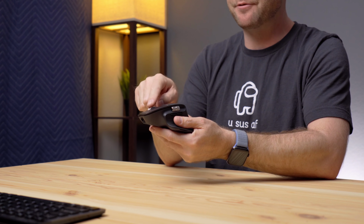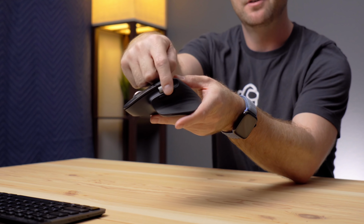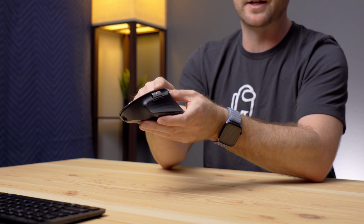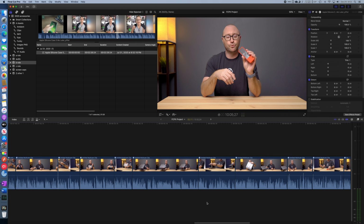Now, of course, you can't do left-right scrolling on this scroll wheel, but you do have this left-right scroll on the side for your thumb. And this actually works extremely well as well. This thumb wheel does not have inertial scrolling. However, some applications actually do recognize it as having that ability. So for example, Final Cut Pro, when you flick your thumb on this, it will scroll the timeline left or right and kind of keep going and taper off, just like as if it was the Magic Mouse.